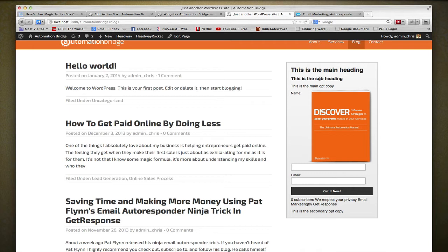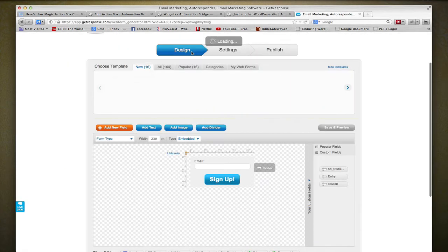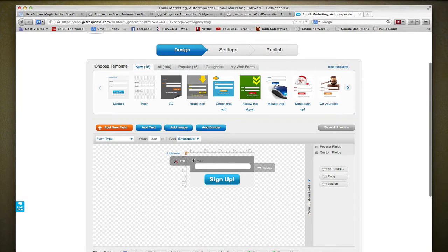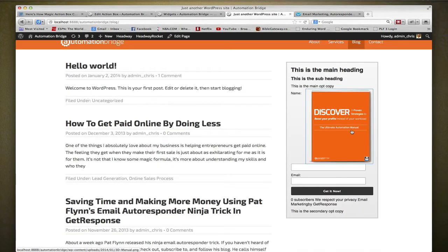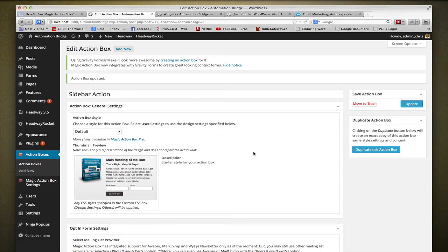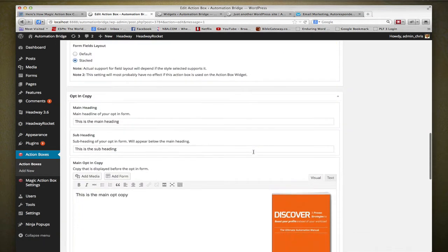So anyways, another thing is these labels. Look at, I don't use the name and email labels, and again, when we go back to my GetResponse, I have the label here, but I don't have the name. And in fact, if I take out this label, it will still pull it in Magic Action Box. So instead of harping on what it's doing wrong, let's get this thing to what it's really doing right. All right, but I wanted to bring that up because these are things that you'll probably have to work around.